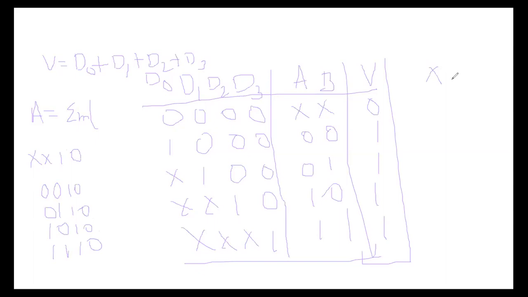Similarly, 3 don't cares of 1. 3 don't cares means that it is 0, 0, 1, and 0, 0, 1, 1. That is 0, 1, 0 of 1, and 0, 1, 1 of 1, 1, 0, 0 of 1, and 1, 0, 1 of 1, and 1, 1, 0 of 1, and 1, 1. Okay, these are the don't cares. These are the options we have.